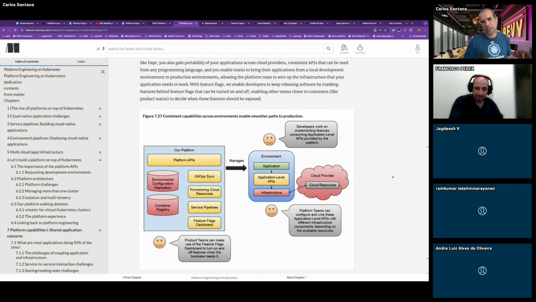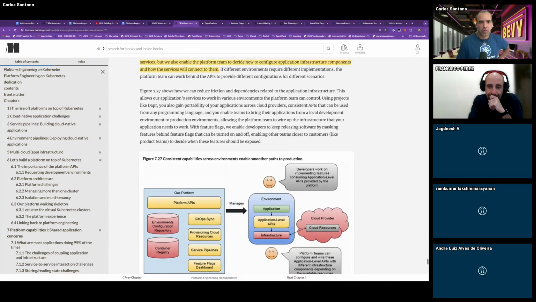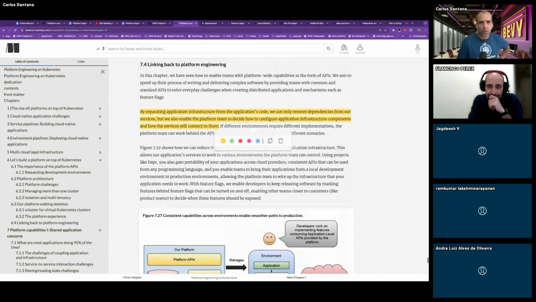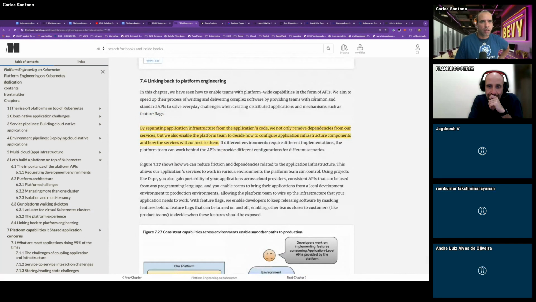And again, this is something that you as a platform engineer, since the book is about platform engineering, will need to talk to the application team to evaluate this type of abstraction, and then evaluate the tool that you want to use. And one example is, two examples, Dapr and OpenFeature.